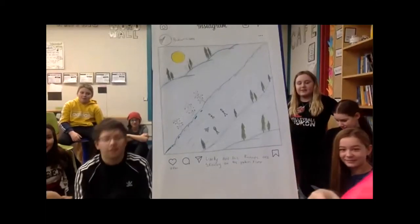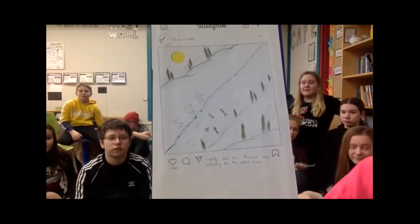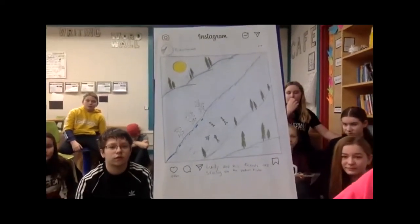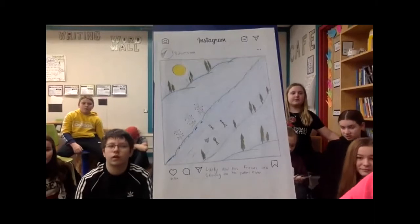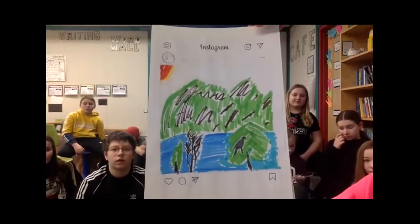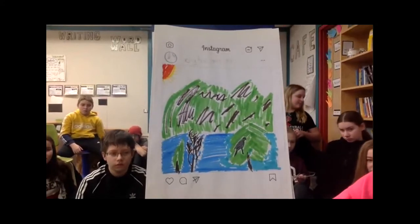Here I am on the Yukon River. The Yukon River runs through Whitehorse and very close to Hidden Valley School. We can hike to it in about 30 minutes. In the winter, many sections of the Yukon River freeze, and so people like to walk, skate, or run dogs on it.